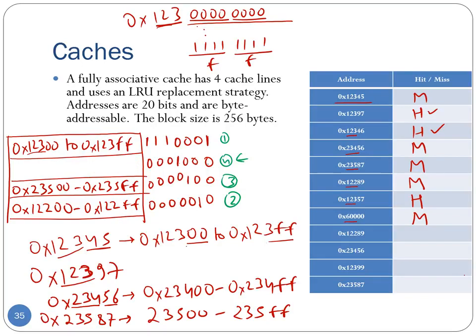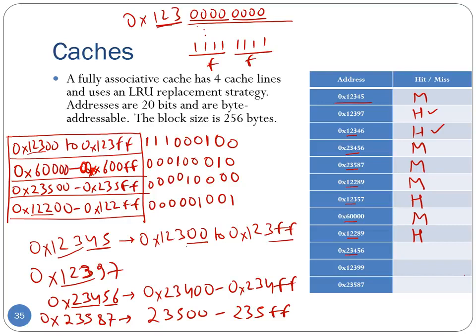So we'll bring in hexadecimal 60000. We just now brought in data in the second line, so we'll mark a 1 here and a 0 in front of all other rows. Okay, next we have hexadecimal 12289. This is again a hit, it hits in this last line. Notice that 122, this tag, is present in the cache, so this is going to be a hit. It hit in the last line, so we mark a 1 here and 0 in front of all of the other lines.